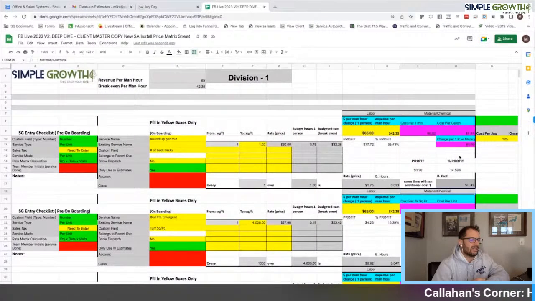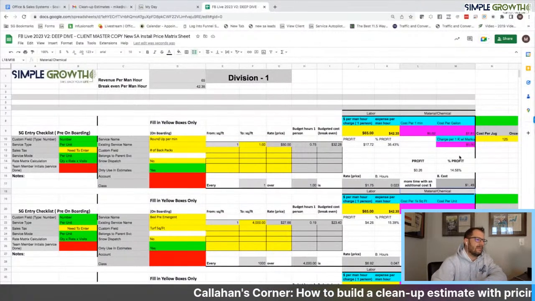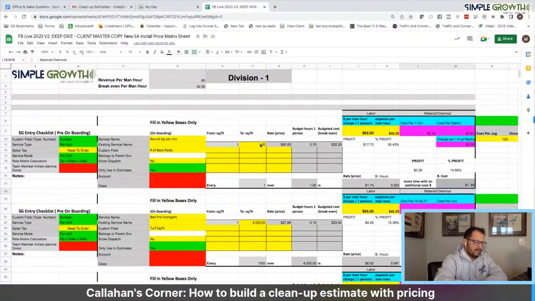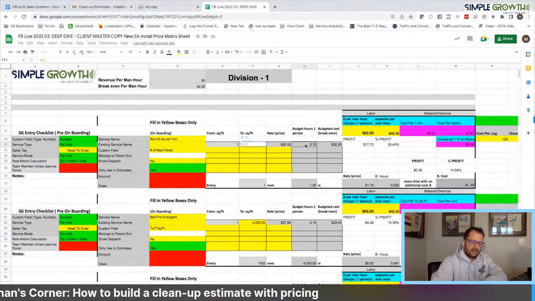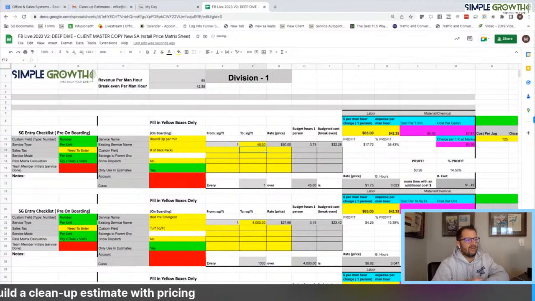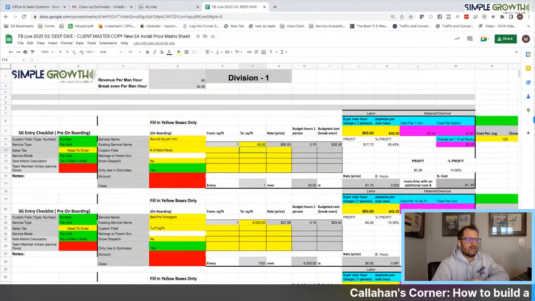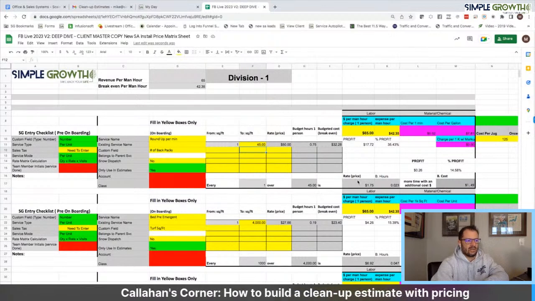So what we've got is the ability now for Angie's team to go out and put in how many minutes they think it's going to take here. And the final part is that right there. So between 1 and 45 minutes, Angie's charging $50. Should take 45 minutes or 0.75 man hours, and labor, overhead, and materials is costing her $32.28. And each additional minute over the 45 minutes, she needs to charge $175.